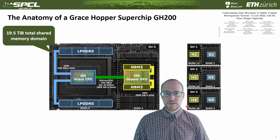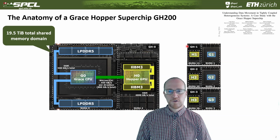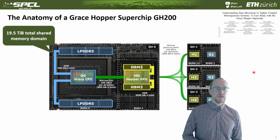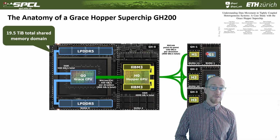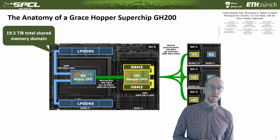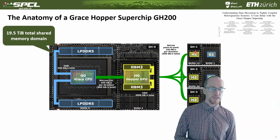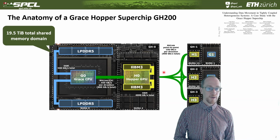Now the Hopper GPUs, you see that this is NUMA region 4 here, so it counts first the CPUs, then the GPUs, and then it goes in strides of 8 due to the internal structure of the GPU: 12, 20, and 28. Now there is an interconnect that connects all the GPUs. Each of these CPUs and GPUs are connected with NVLink C2C. The GPUs themselves are connected with the traditional NVLink, which gives you 150 gigabyte per second per direction bandwidth, so 300 bidirectional times 3 gets you again 900 gigabyte per second. But note that between any pair of 2 GPUs, you would only get 150 gigabyte per second. The total bandwidth leaving one GPU going to 3 different destinations is 300 gigabyte per second bidirectional.